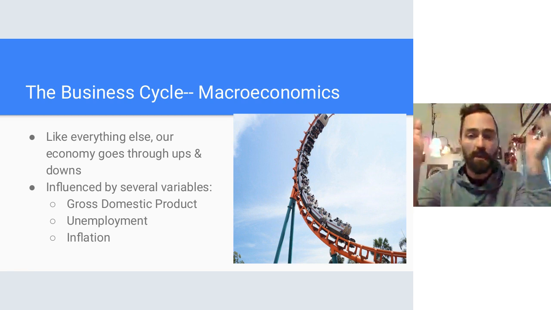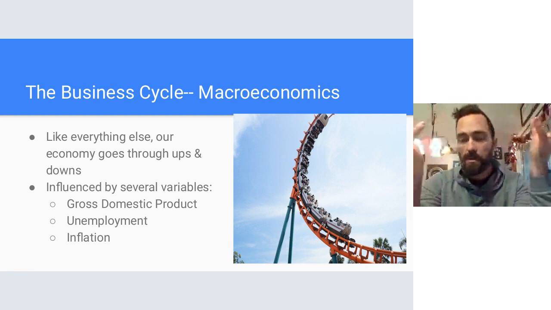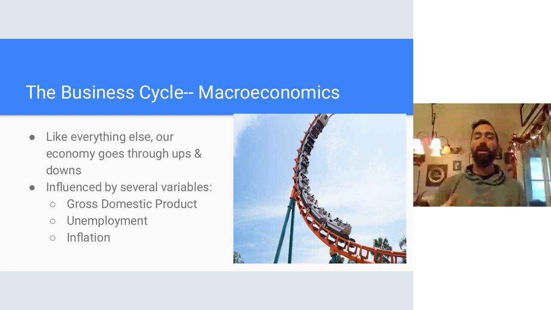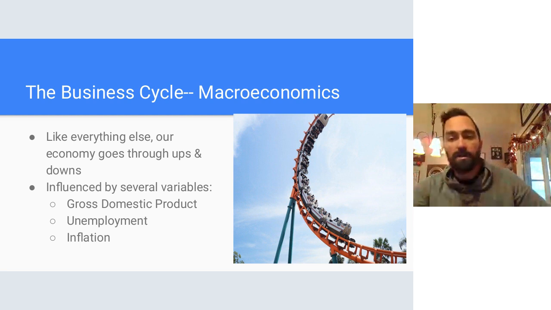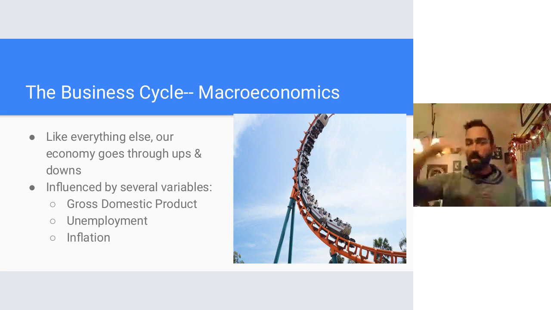So some might sound more familiar than others. I think for the most part, you guys have a decent understanding of what unemployment means. But we're going to spend time in this unit talking about what is gross domestic product? How is it measured? What are some holes in it? Meaning, is it the best way of determining the health of an economy? And then we're going to do the same thing for unemployment, how it's measured, what does it mean, some limitations of it, and the same thing with inflation. Those three, inflation, unemployment, and GDP, are the three variables that influence the health of an economy, our macroeconomy, okay?